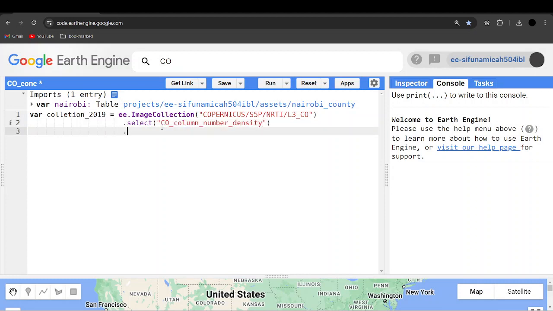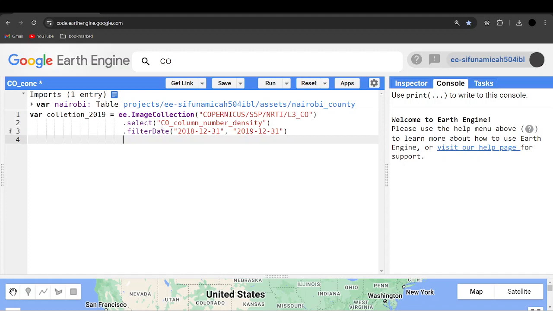Then I say .filterDate, and I want to filter from 2018 December 31st to 2019 December 31st. So that's a period of 1 year.